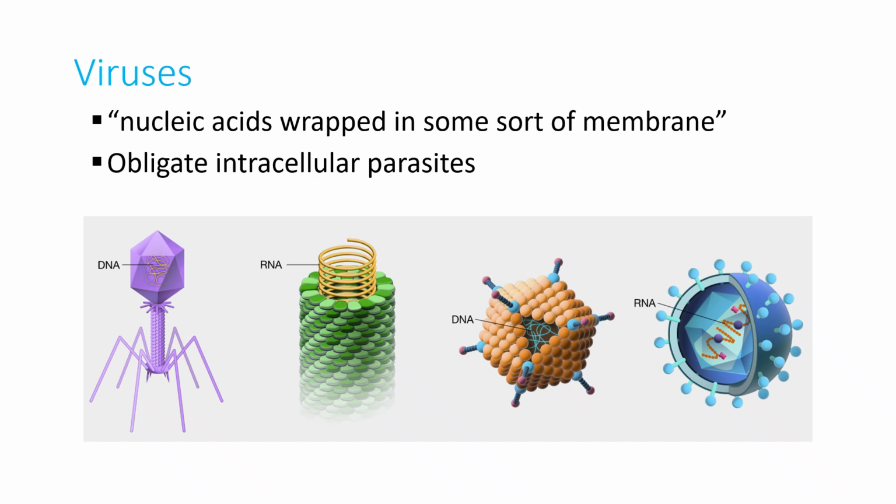Viruses require entry into the host cell to carry out metabolic processes and replication for survival. That is why they are known as obligate intracellular parasites. Once viruses enter the host cell, they inject the genetic material and hijack the host cell to produce viral components necessary for survival.